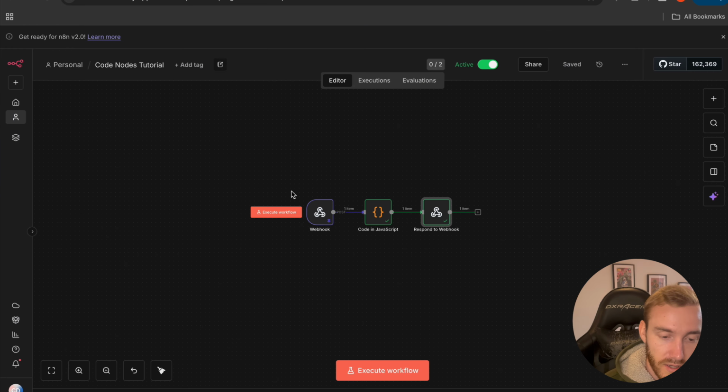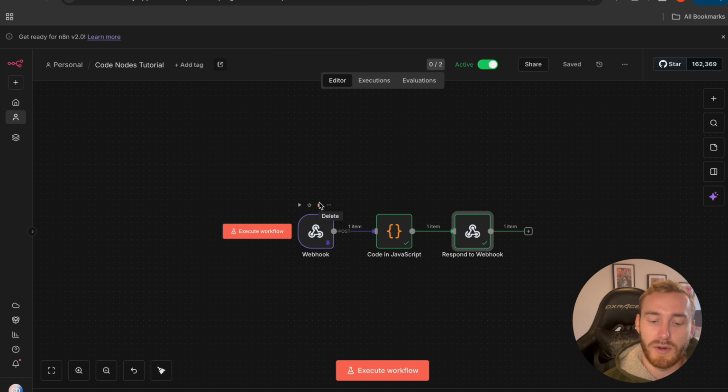So again, I know this is a simple use case, but I hope that gave you an idea of how to approach creating workflows that include code nodes if you don't know how to code or you don't have a technical background. You can see there's quite a lot of back and forth there with ChatGPT to debug and make adjustments because there were certain things it wasn't doing correctly. But that is the process. That is literally how you build out these systems that are robust and that work well. You're going to run into problems where things fail, there are going to be errors, and you need to know how to debug them and go about fixing them.